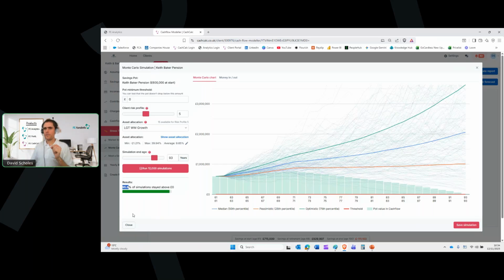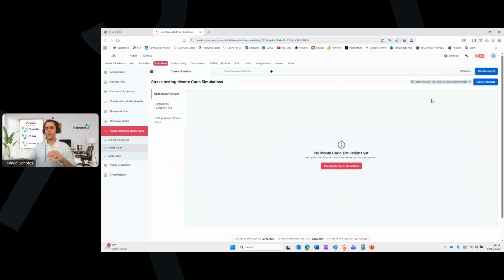It will be very, very rare for something carrying that level of risk and that asset allocation, with 10,000 random simulations over the top, to run out, as your existing forecast has done. The existing forecast is this one. You would have to hit some pretty horrendous bear markets over the next 20, 30 years for that to run out of money. The vast majority didn't. So they're the 2 areas of CashCalc where that MPS data touches.